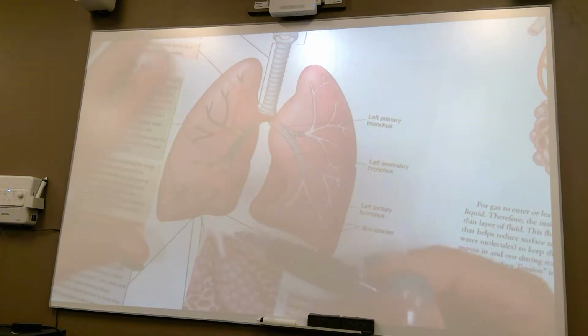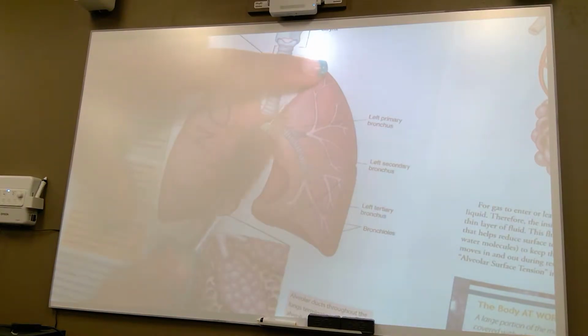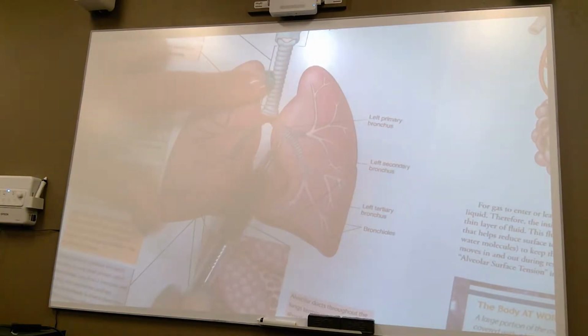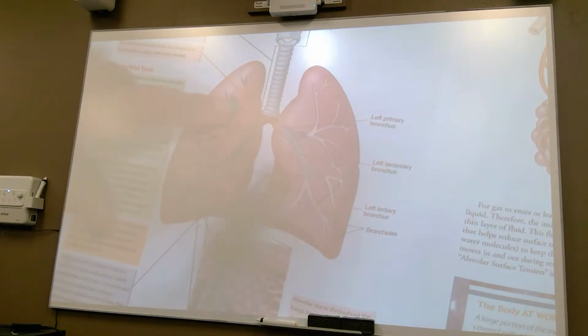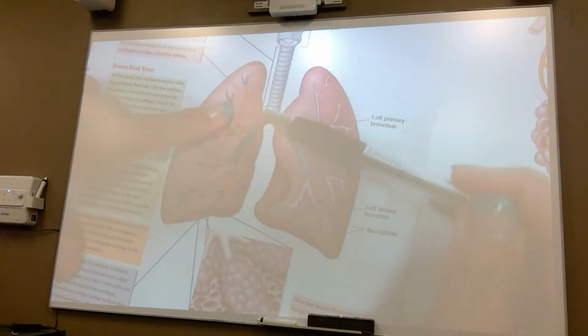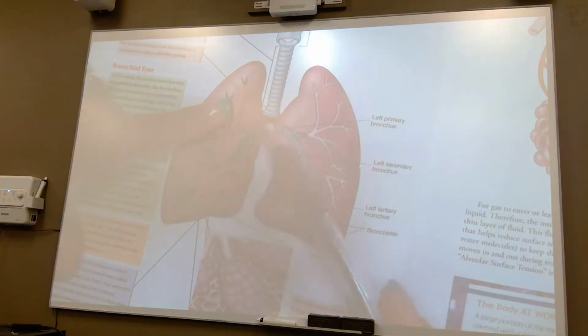Left side. So if I roll them over onto the left side, why would I not want to roll them onto this one? Because it's all going to go down there? Yeah. So if you have a buddy that's vomiting for whatever reason, you don't want to roll them on their right side, because then they can actually aspirate, and it has a better chance of going straight down into the lungs and blocking airways than in this one, because this is more horizontal. So this one is straight down.